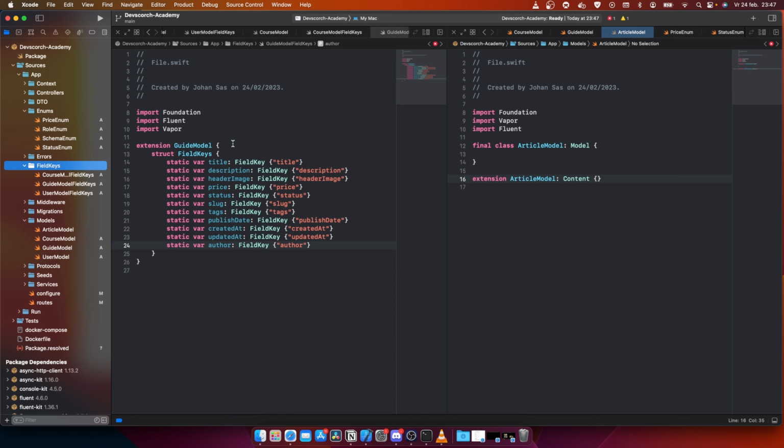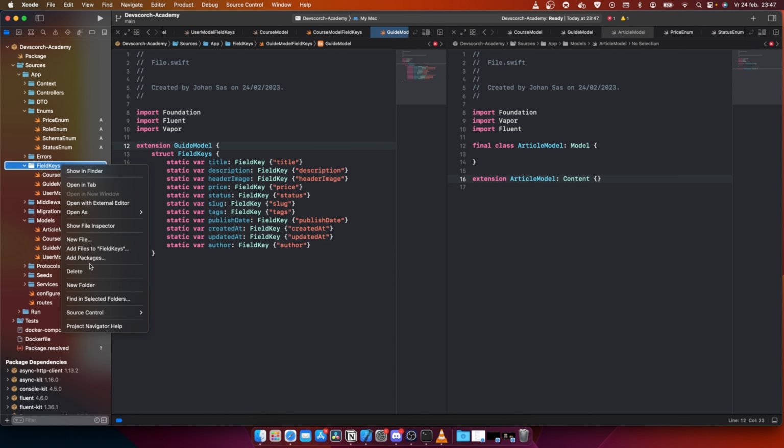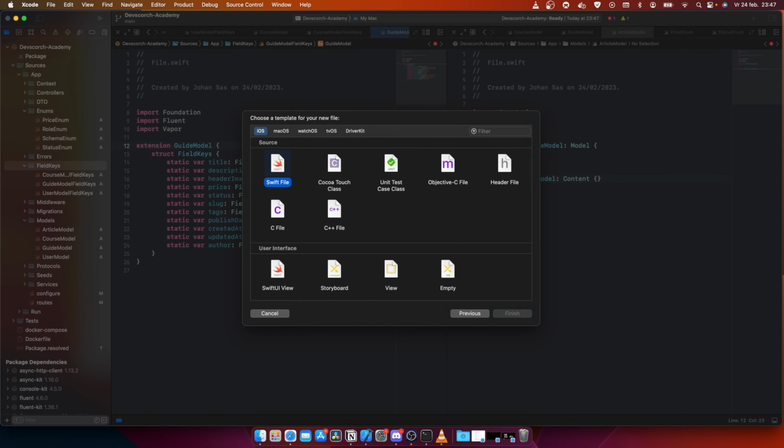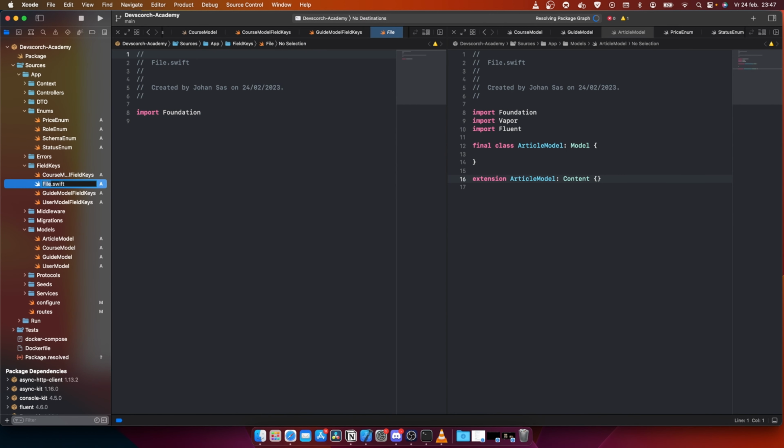Now we go to FieldKeys. We're going to create a new file. We're going to call this ArticleModelFieldKeys. There, import Fluent, import Vapor. Then we're going to create an extension of the ArticleModel.